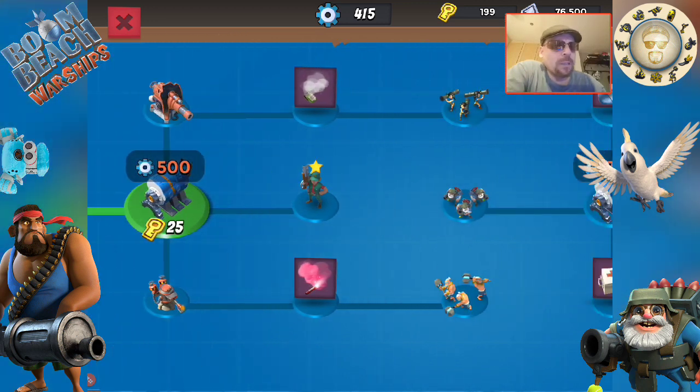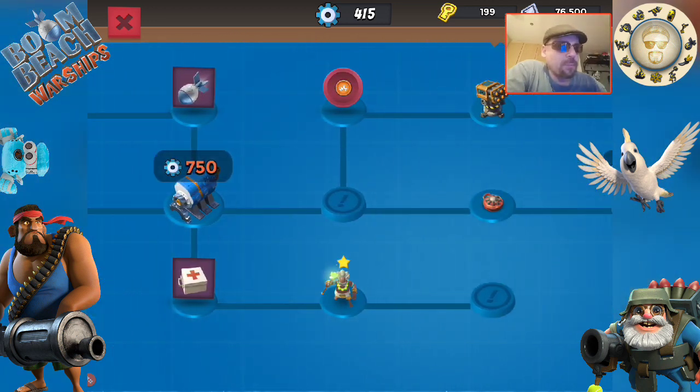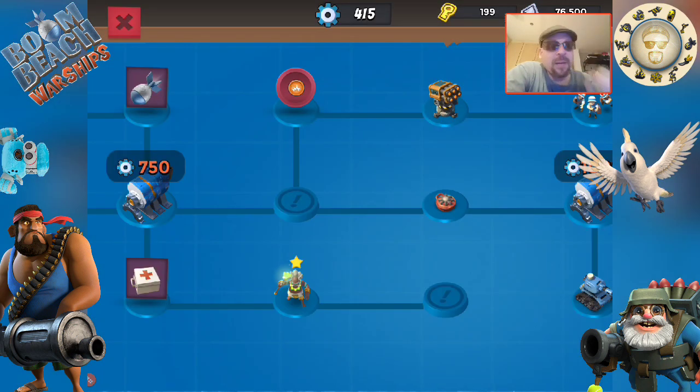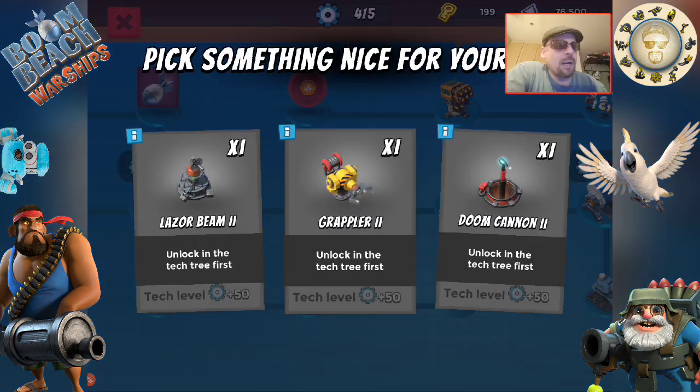And moving right along, looking for the next multi-node, here we go. We got this one over here, giving us mortars, flamethrowers, boom cannons. Again, it's going to be meta-dependent. If you want some splash, there's some flamethrowers or mortars. If you want some single target, you got boom cannons. It really depends on the meta, but I like the options.